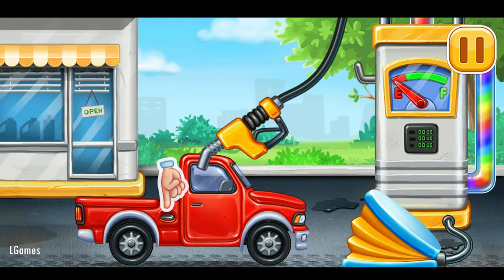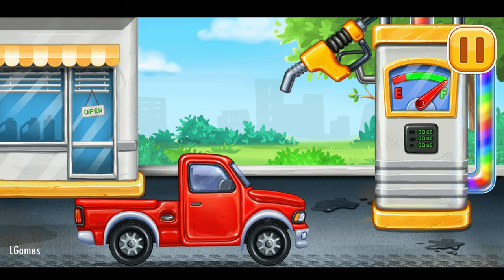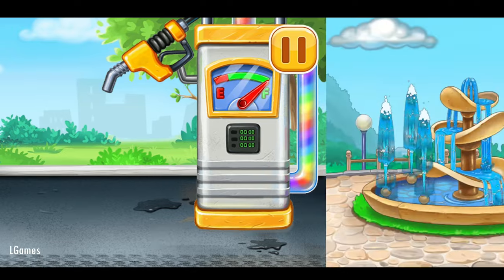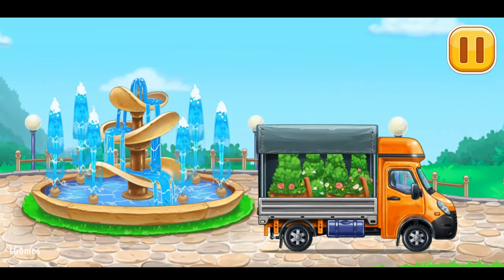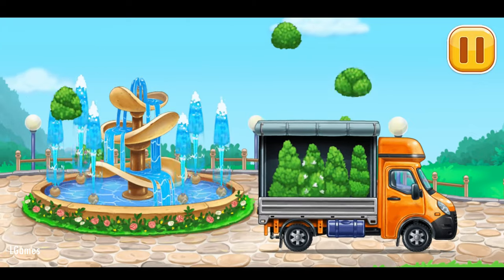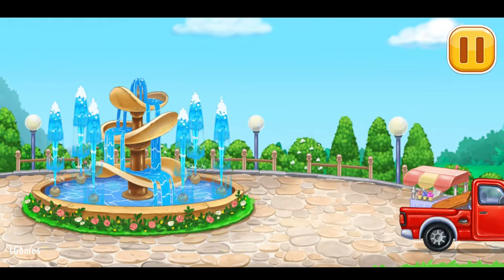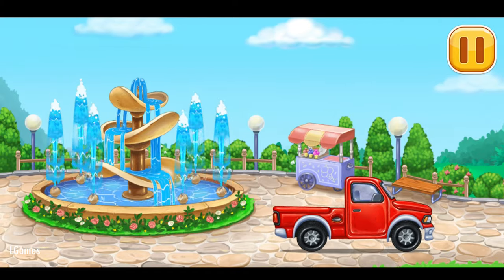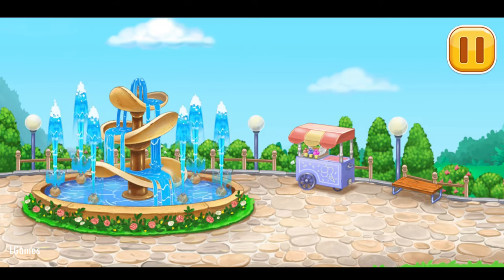Filling. Pickup truck. Press the pump. Hooray! Let's place the ice cream stand. Construction is complete. You've got a great place to relax.